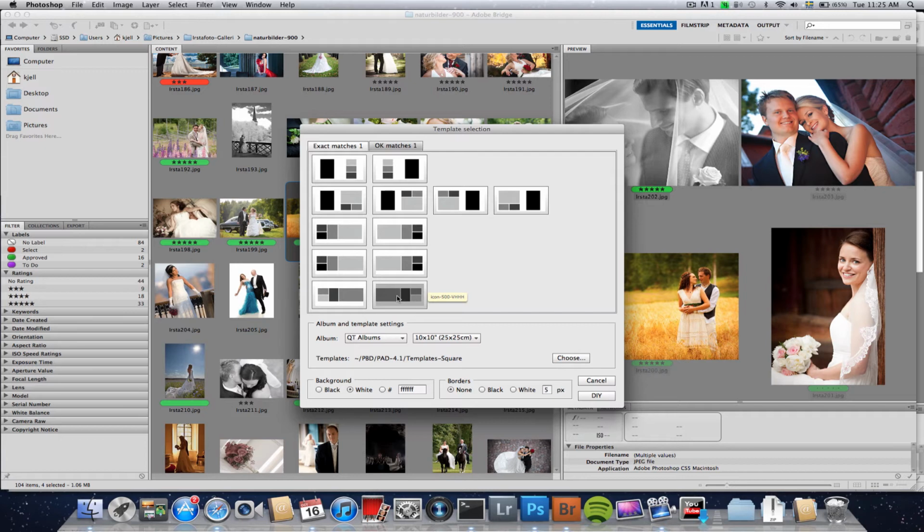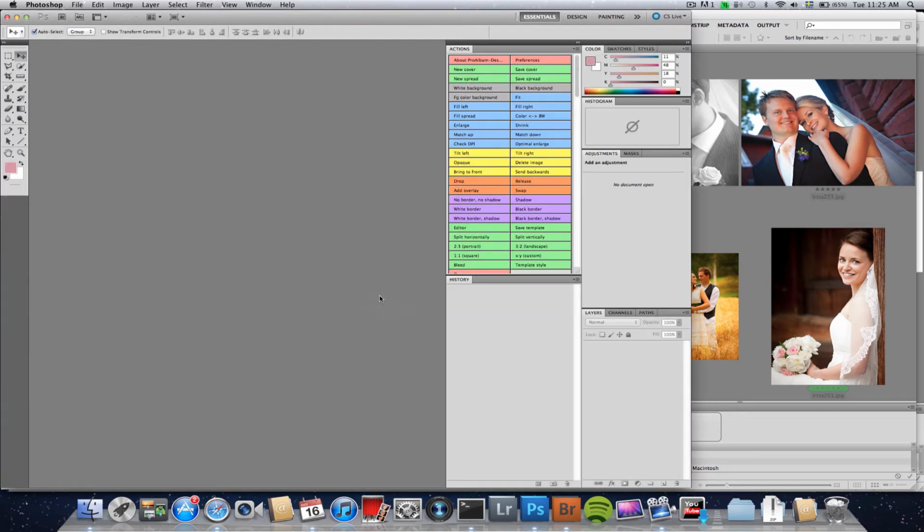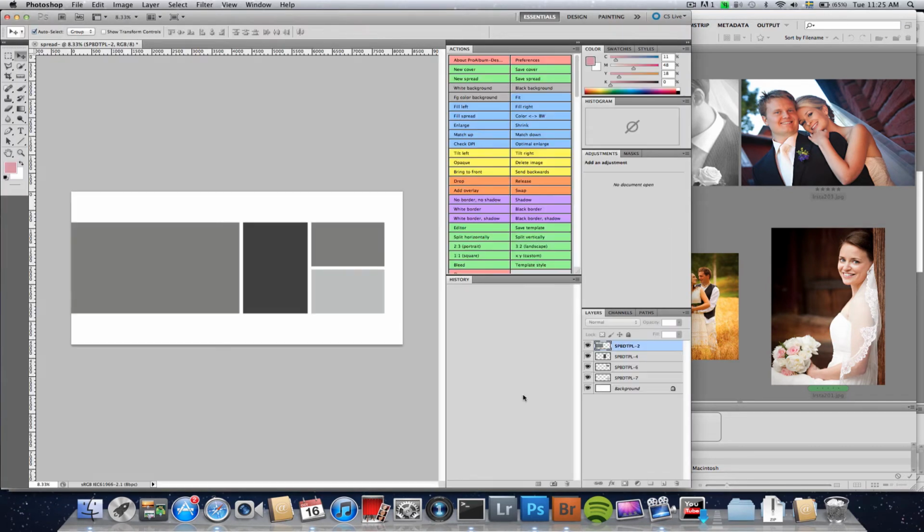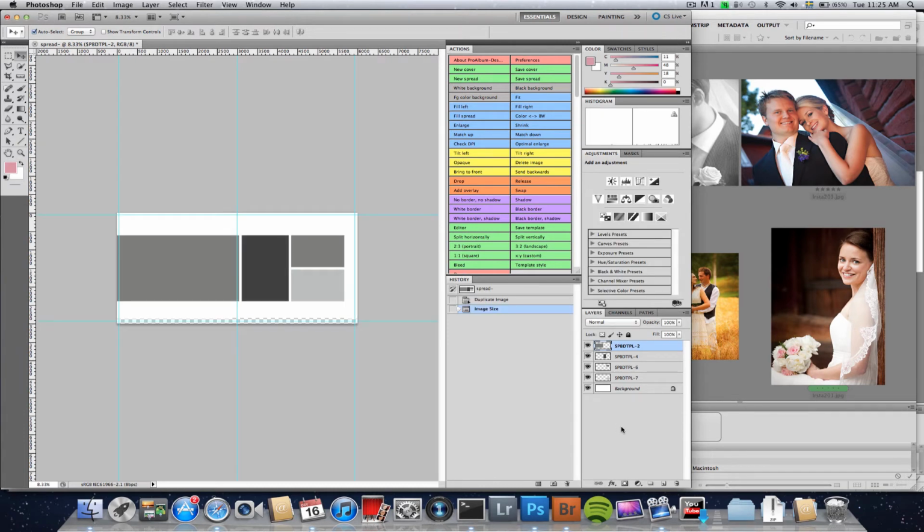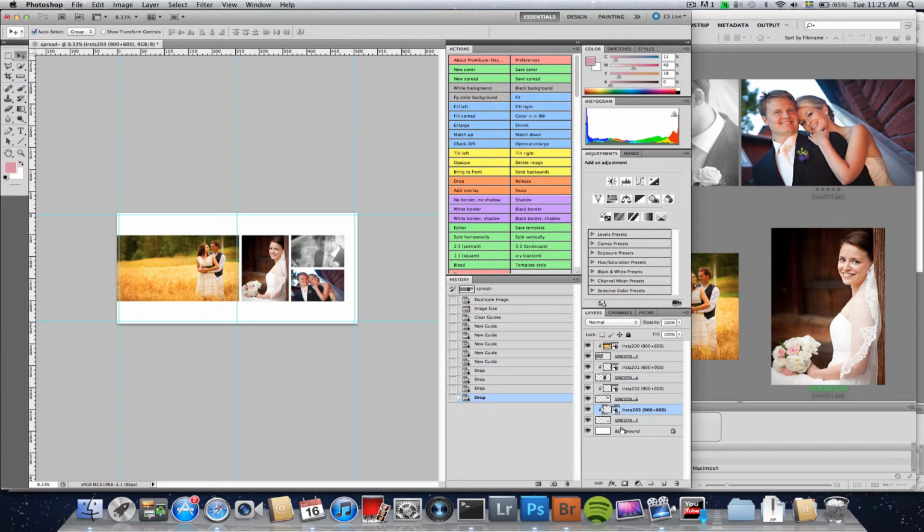You see that if you hover with the mouse over the icon, you'll see the number, so you can see that it's number 500. So let's test that. That's working fine.